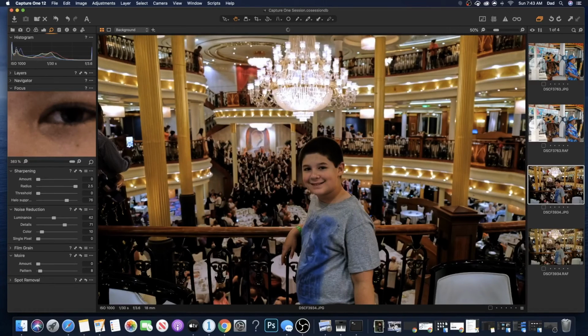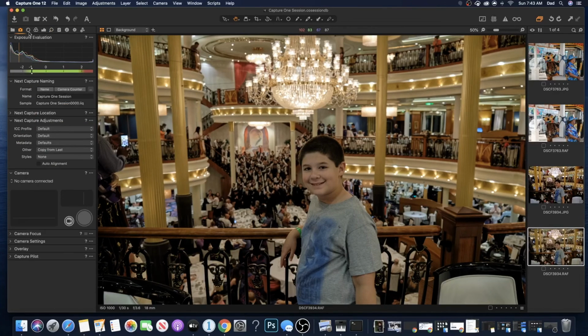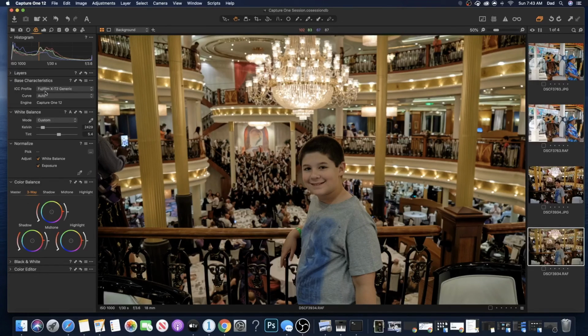So this is JPEG, and there's not much I can do with it as far as color goes. And this is the raw file. There's some work I think we can do with the color. Let me try it at least. I'm gonna go into... Do I want to do tint 5.4? I have to remember where I'm at. Nope. There we go. I had it there for a second.